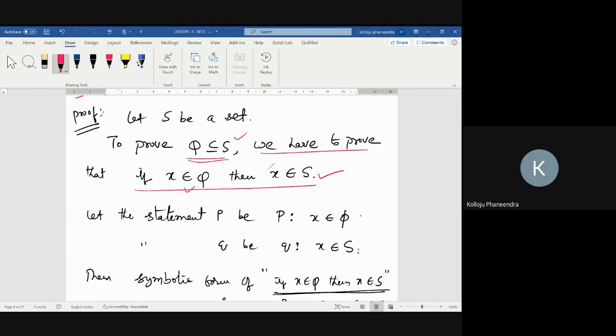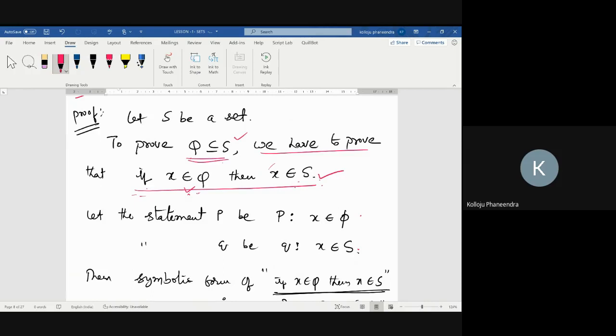If I consider X belongs to phi, you are saying it is a false statement, right? So it is a false statement, and X belongs to S may be a true statement or a false statement. So the statement is mathematically connected as false implies true or false implies false.